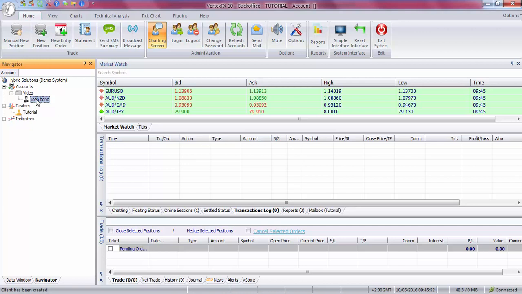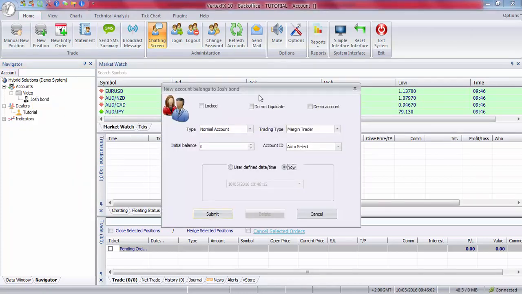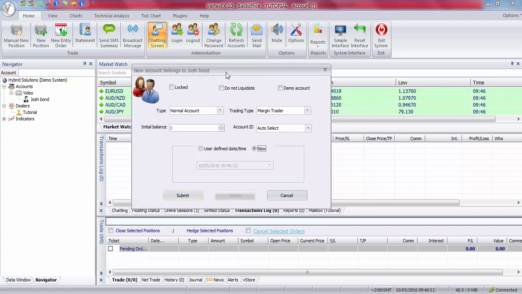You may create for him an account or accounts. To do that, select the desired client, then go to new again and choose account. This window will appear to you. From this window, you can see 4 options on the top where you may apply any of them on the created account.